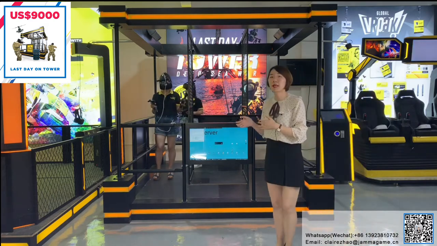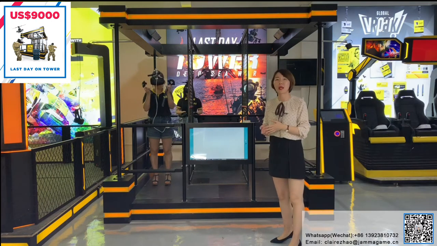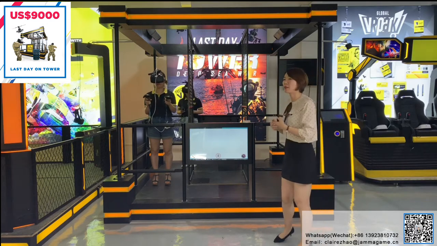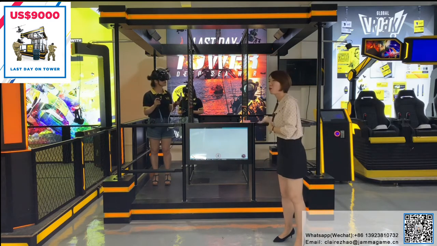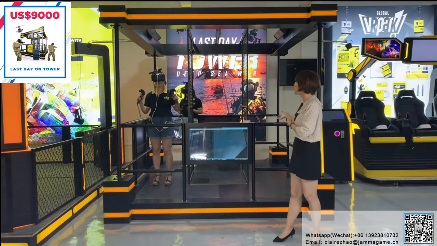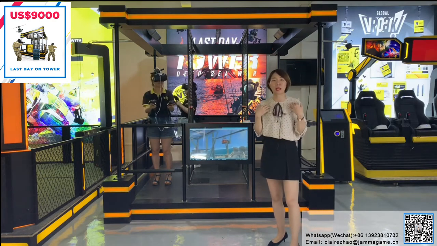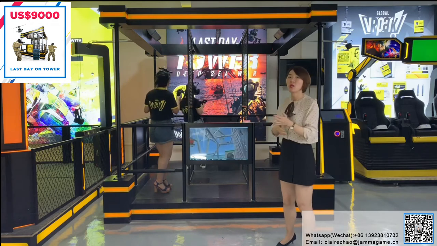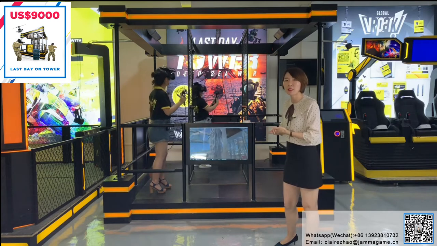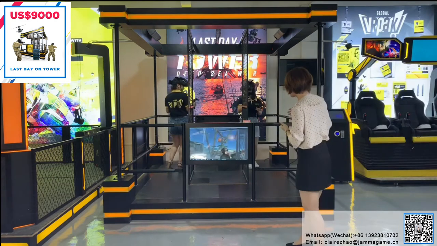For the Last Day on Tower, it tells a story that the enemies want to attack the oil warehouse. Summer and Sherry are the soldiers in the oil warehouse. They need to protect the oil house and kill all the enemies. Because it belongs to the country, they need to do everything they can to kill all the enemies in each level, in each corner, then they can protect it. Now they start to shoot.